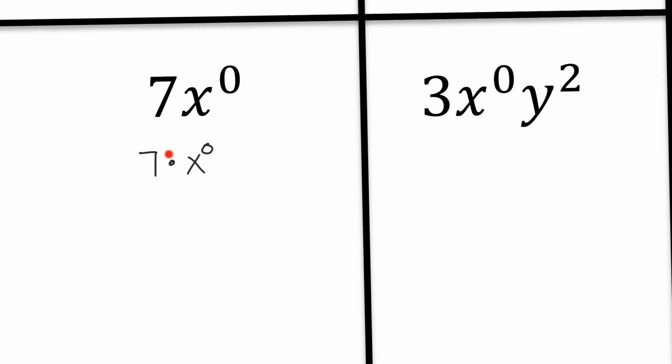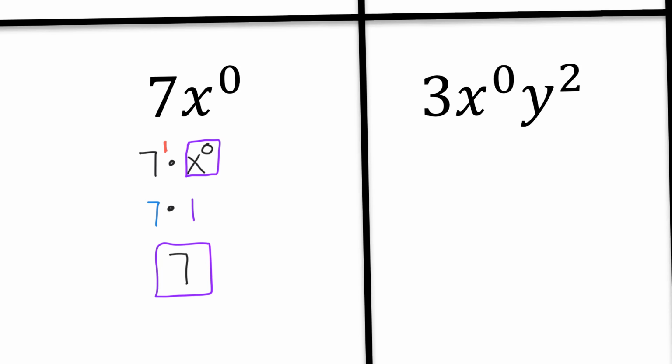Now 7, you have an invisible 1 exponent here. So when you simplify this, 7 to the first power is going to be 7. So I'm going to put 7 here, and I'm going to multiply by x to the 0 power. Now any variable or number other than 0 to the 0 power is 1. So when you simplify, x to the 0 power is 1, and you multiply 7 times 1, the actual answer is 7. So be careful when you do not have parentheses. You have to understand which variable or number has an exponent of 0, so you understand that's the only thing that becomes a 1.